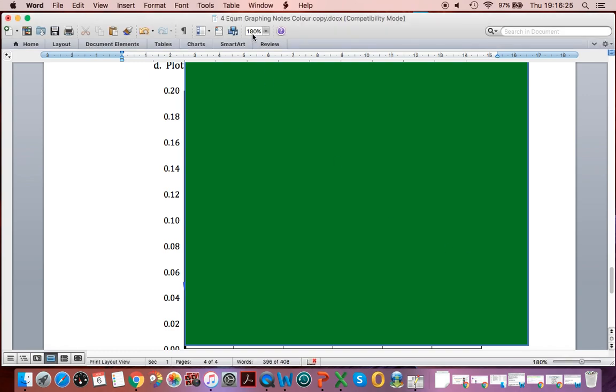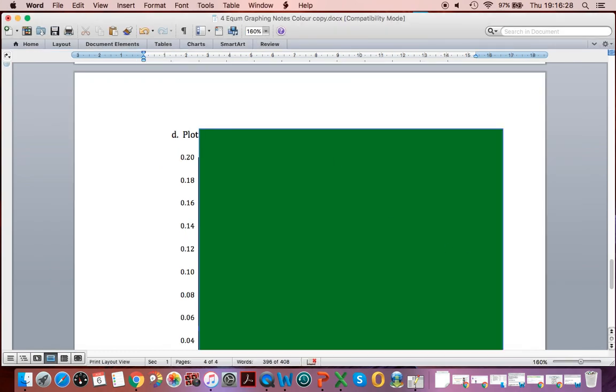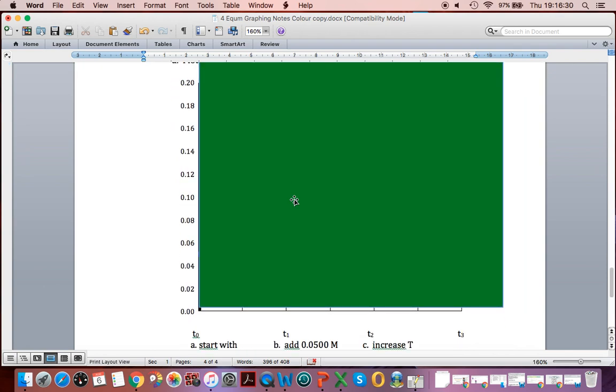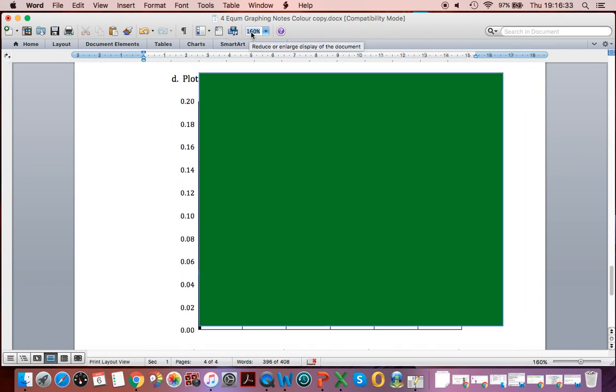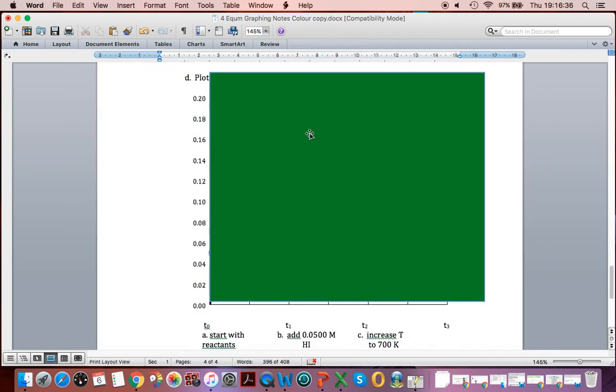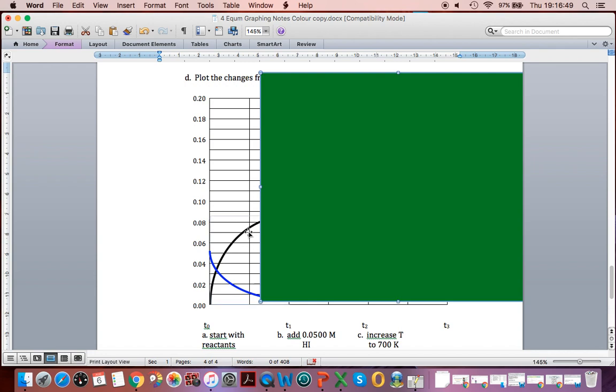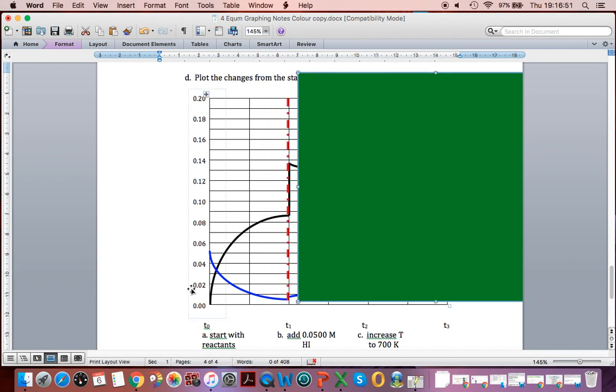And I better shrink this down a bit so it can fit better on the screen. Oh, almost fits. It will go a little farther. Okay. So we have this graph, and you can see this is going to be concentration of the different materials in moles per liter. And so we see it took however long this was to go from the t-naught, that's where we started, to t1, where stress is applied.